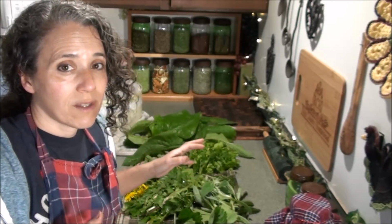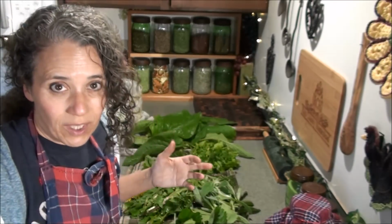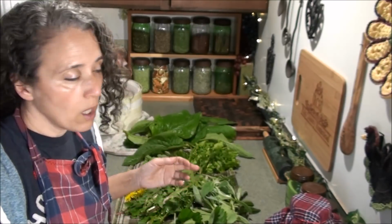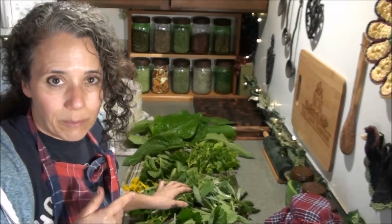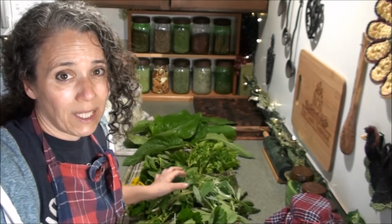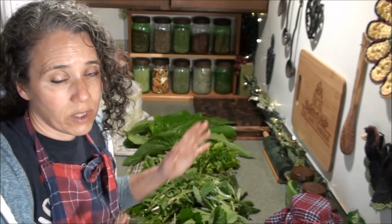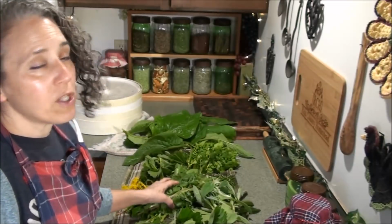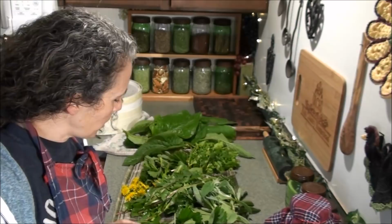So that's one of the reasons why spring is easiest, before everything else starts growing, and then knowing I'll still have more dandelions growing in there. But I'm going to try this year, and then you don't want to do it when it's really rainy because around here everything turns to pure mud and it's just super messy, and that's why I prefer not to collect them in the fall. But just so you know, that's something I didn't think to say in that video when I was collecting them in the spring.